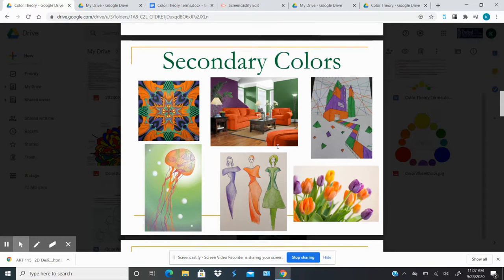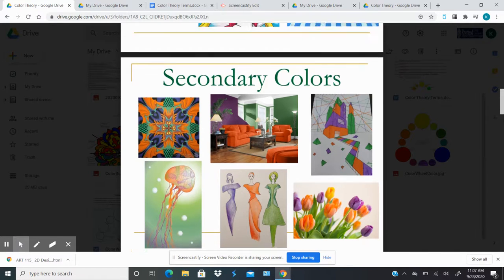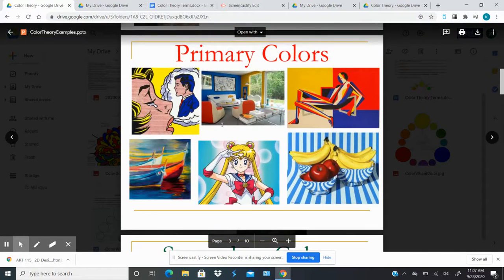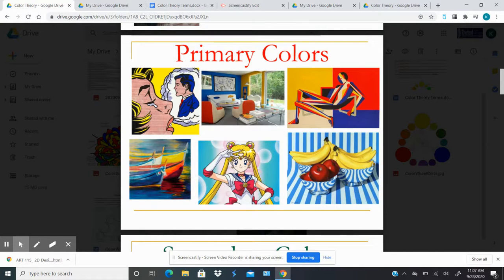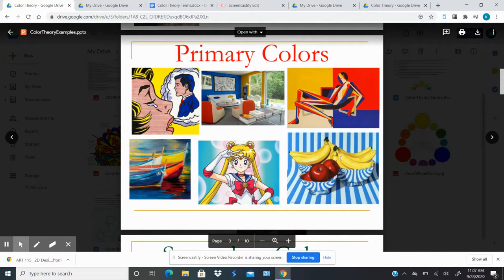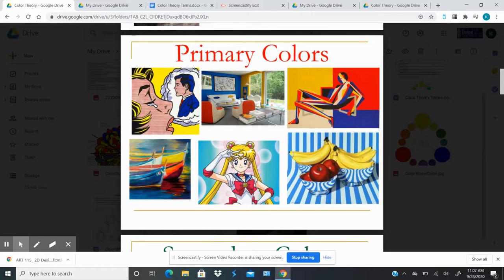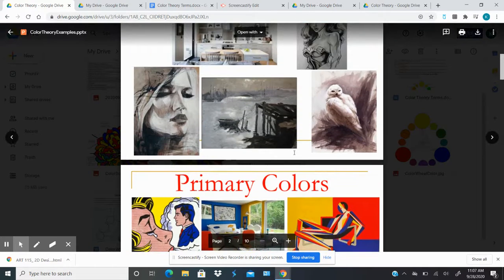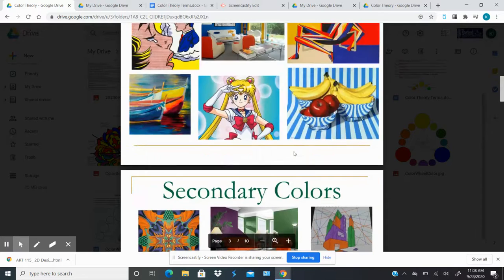Red and yellow make orange, red and blue make violet, and blue and yellow make green. And back to the top of the primary colors, you can see how well they work together as long as they're properly placed with the lines and different values mixed in with it, and they really do make each other pop. It looks great.